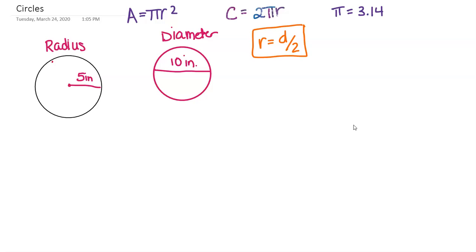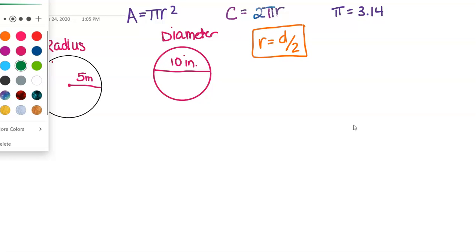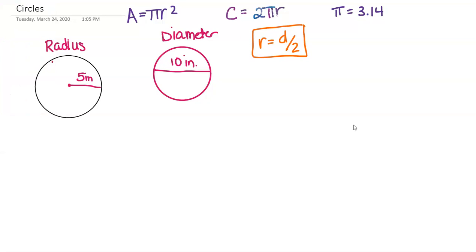So if we're looking at this radius right here, and let's switch to a green, and we want to find out how much filling, how much inside is going to be there, which is the area. So we're going to do area equals pi r squared. Now we're going to take out this pi and put in 3.14. And remember, we're now going to use the radius, which is 5. And remember, when something's squared, we take it and multiply it by itself. So this is going to be 5 times 5.